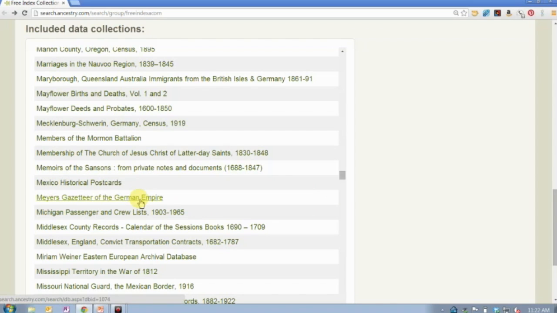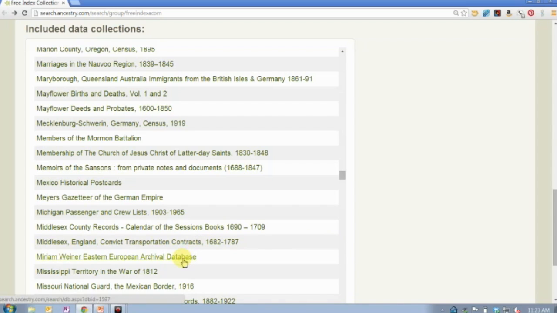We have quite a few maps that are free. Just one that I want to point out here is the Meyers Gazetteer of the German Empire. If you're doing research in Germany at all, one of the things that you hopefully know is that Germany as we know it was not a country until very recently. It was a series of dozens and dozens of kingdoms where the boundaries shifted and changed over time, and so the records were kept in different jurisdictions by different people, transferred to different locations. And so a map of Germany at the time that your ancestors lived there is crucial to doing research in that time and place. And so that Meyers Gazetteer is the go-to for anybody doing German research.